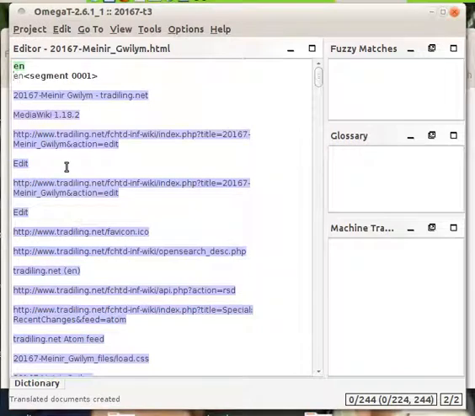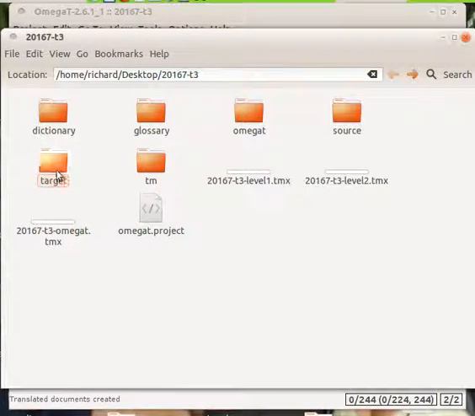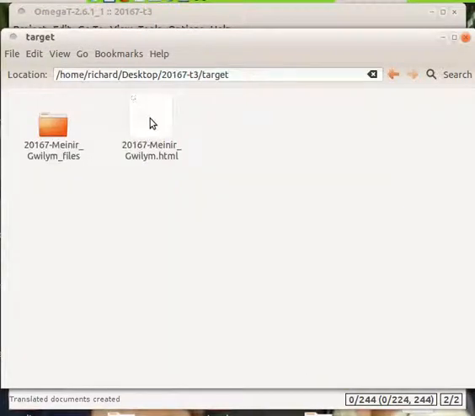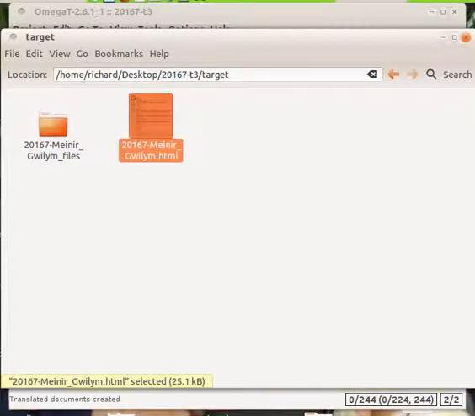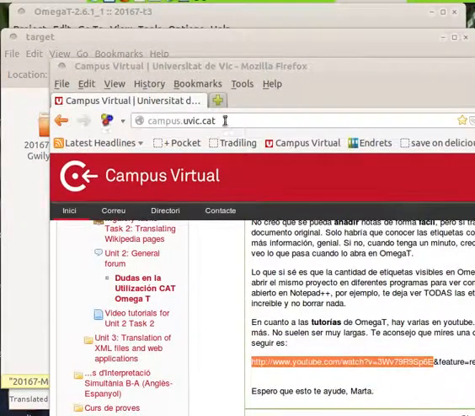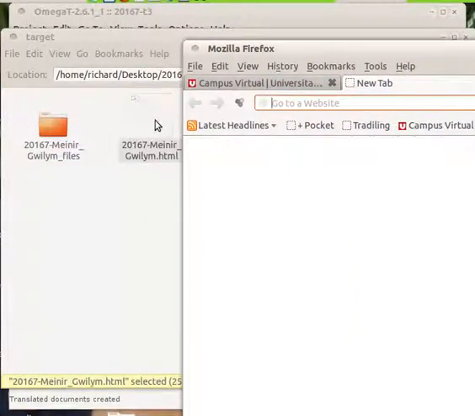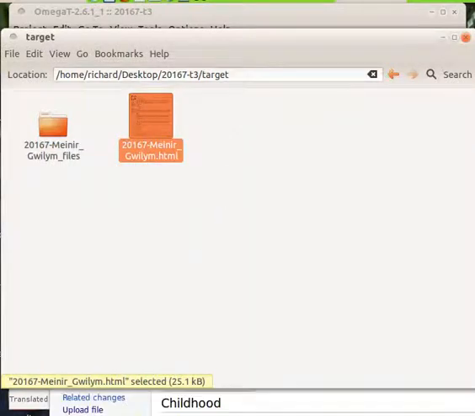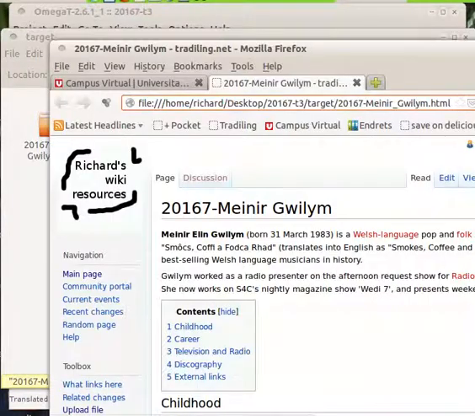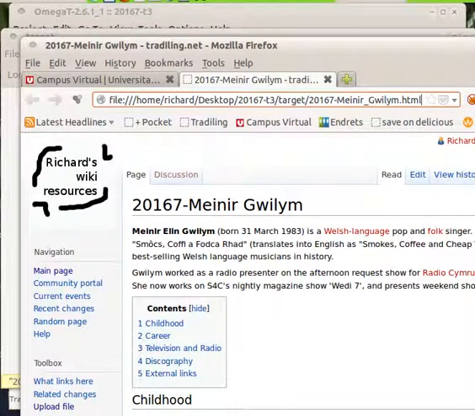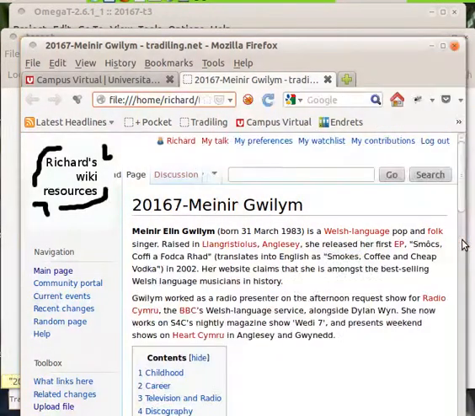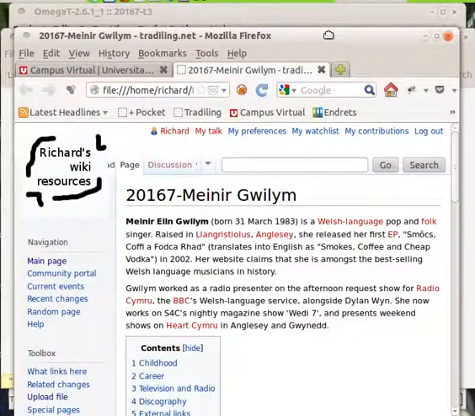And what this does is it creates the translated documents in the target folder, and you can see here they are. And what I'm going to do here is open this file in Firefox. So I could do that, I think, like this, by dragging this into the Firefox page, and there it is. And this is the translated page, but of course it's not translated at the moment because there is nothing translated.